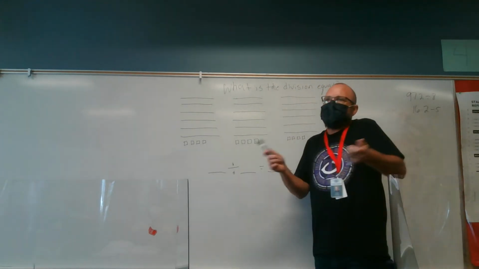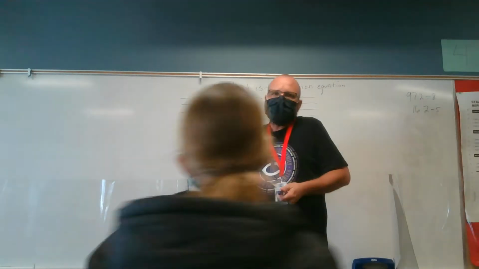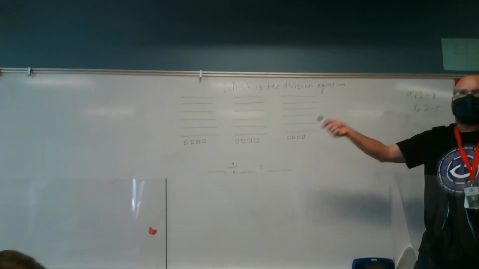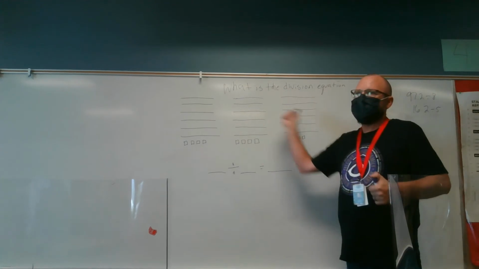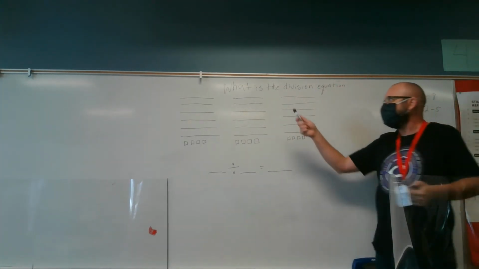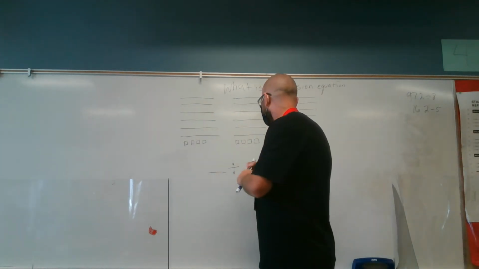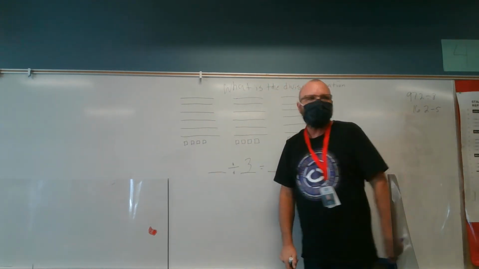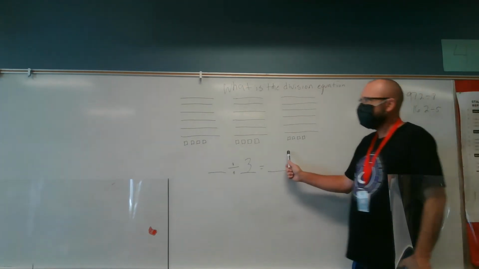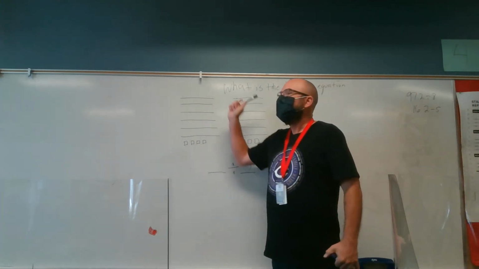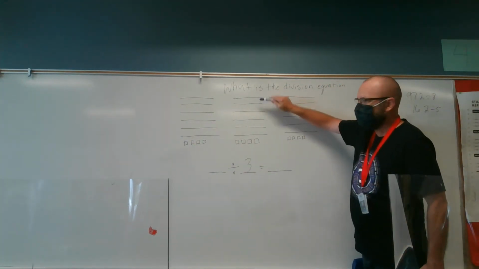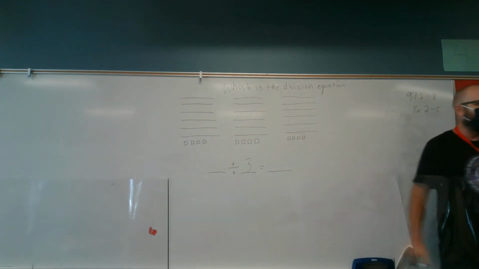So the first thing I'm going to need to do is try and figure out how many groups this has been divided into. So how many groups is this divided into? 3. 3 groups. 1 group, 2 groups, 3 groups. So we're dividing it by 3. 3 divided by... Our quotient would be how many are in each group. And each of these equals 1/10, and each of these equals 100.